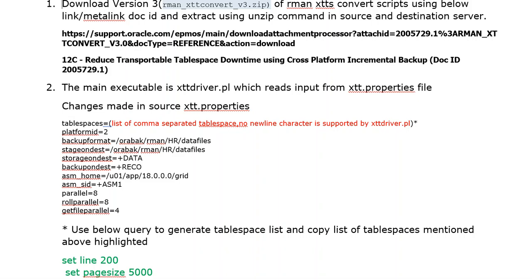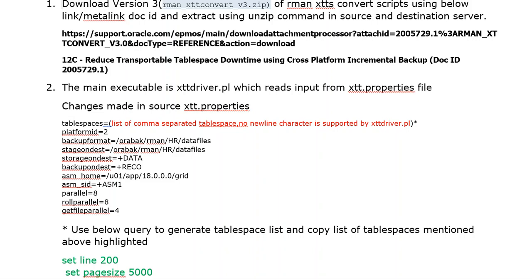If you are copying from non-ASM to ASM, and in my case it was from non-ASM to ASM, I have used +DATA, which is the data disk group name, and backup on disk. This is an optional parameter in case you want to use it. Then ASM home, where you mention your grid infrastructure ASM home, and ASM SID, which is by default +ASM1, and some parallelism.